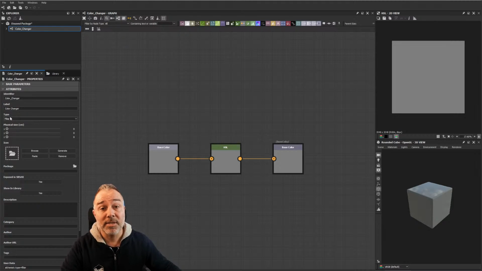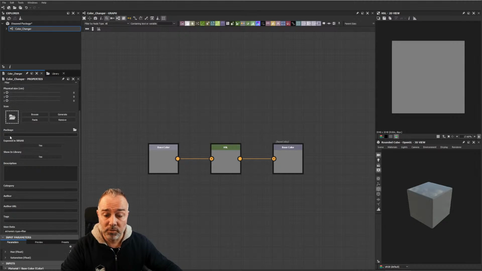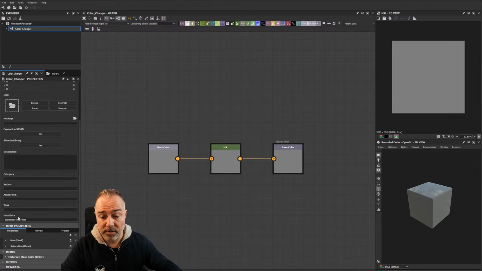The type is extremely important. If you don't define that it's a filter here, Sampler won't know it. So it is very important to specify it. And by the way, this type category appeared about a year and a half ago. Before, you had to type this to use the user data at the bottom.